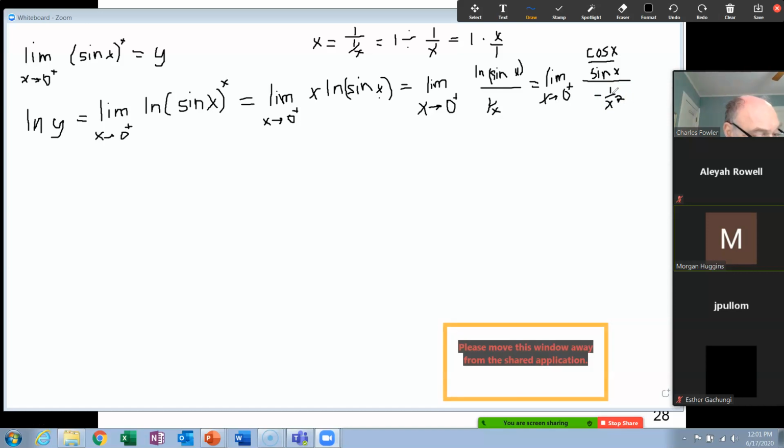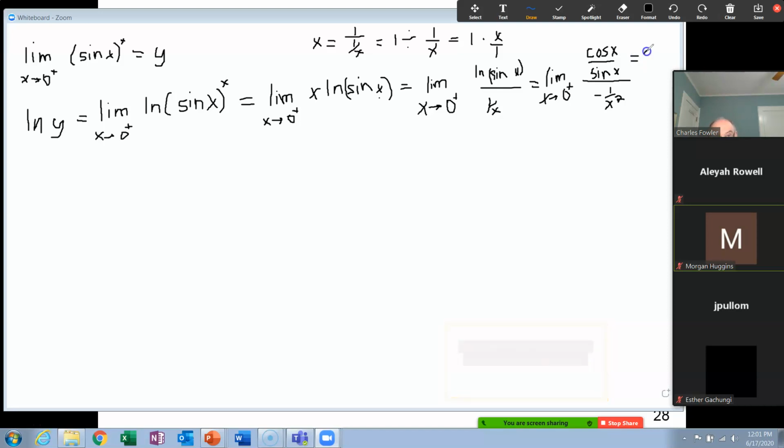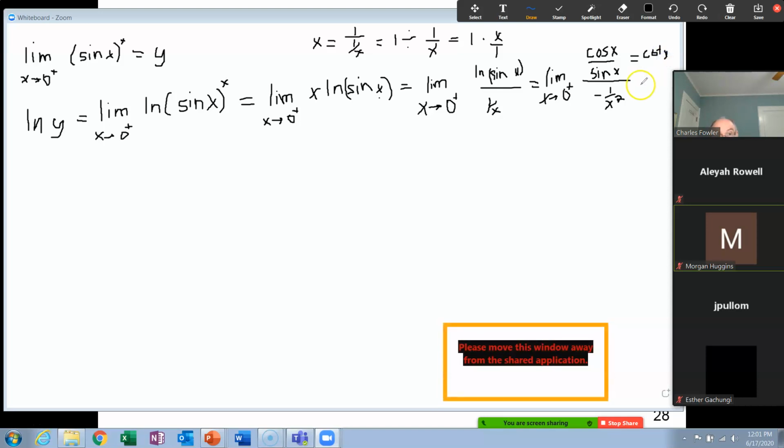However, they're going to do another trick on us. As I said, I'm not going to rewrite everything because it's so incredibly tedious. This is cotangent of x, that's what we just said it was. And this is a negative 1 over x squared. Well, cotangent x, oh goodness, I didn't have my button pressed at all, and yet it drew a line. So let me see if I can get rid of that line.